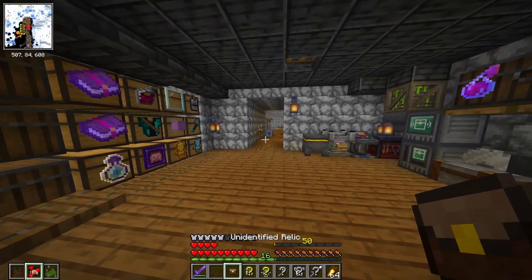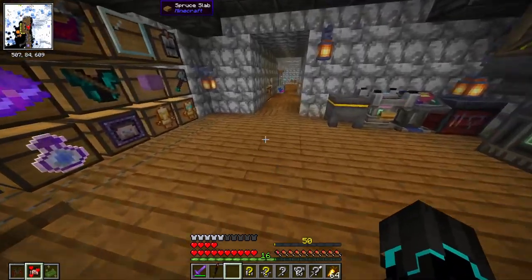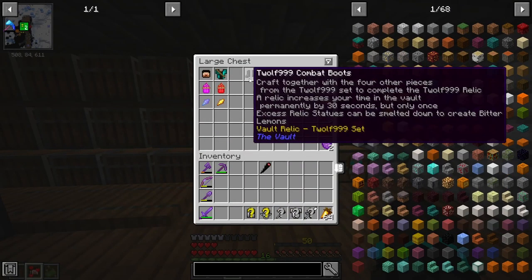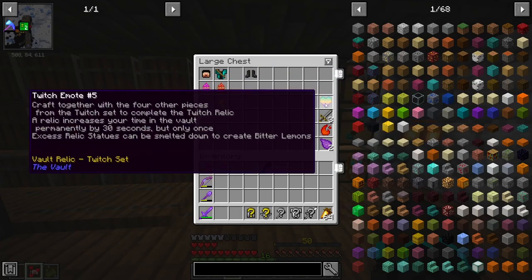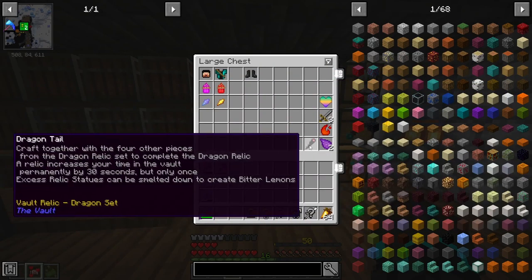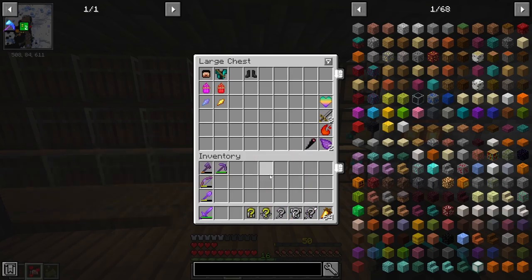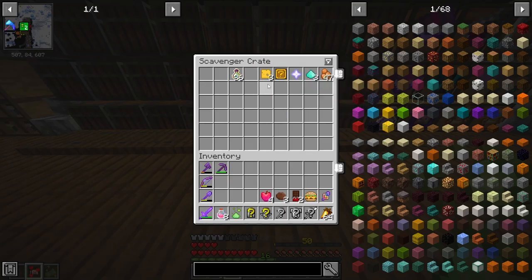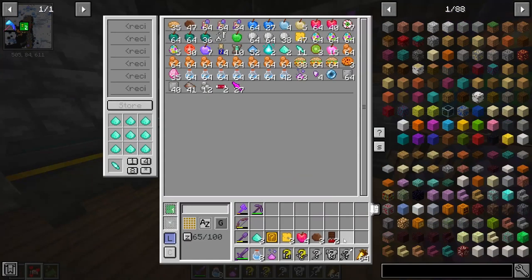I have to open this right now. I don't think I have that. That's my one. Dragon set. I don't actually think I have the dragon set. Oh, I do, dragon set. So that is the second relic to the dragon set. Nice, that's not too bad. The rest of this can go straight into modular storage.